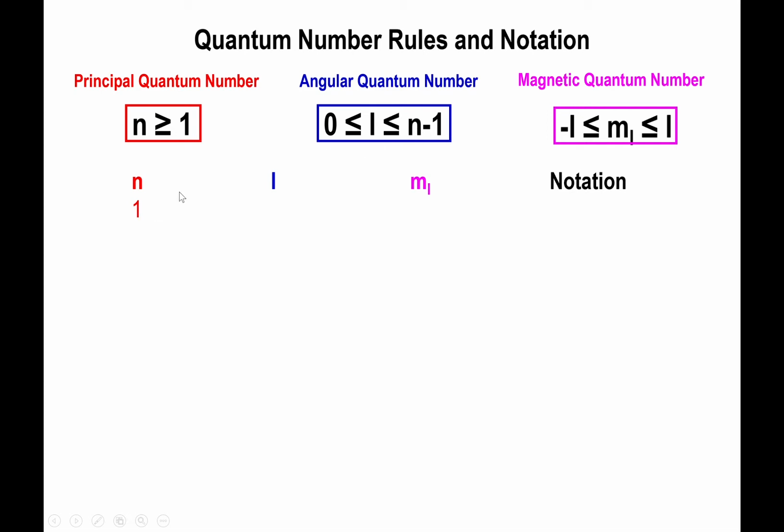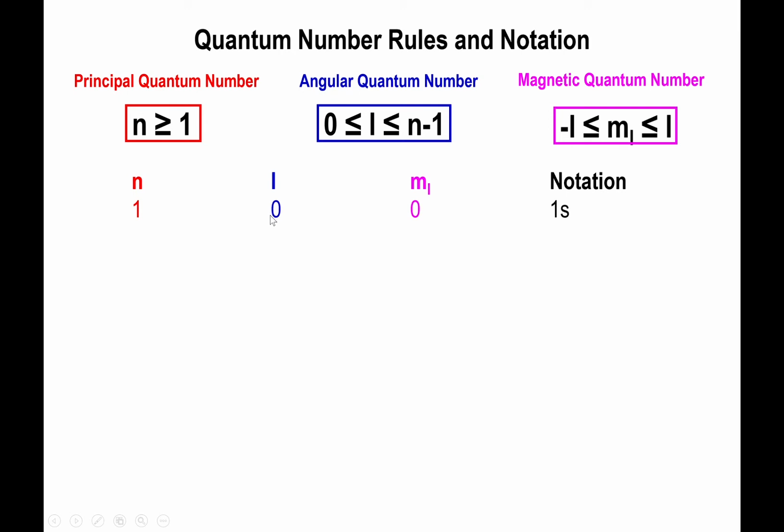well, if n equals 1, 1 minus 1 is 0, so L has no choice but to be simply 0. That's the only possibility for it, because L can be greater or equal to 0, or it could be less or equal to 0, and since n minus 1 is 0, that locks L as being 0. And also, since L is 0, negative L and plus L are literally the same number, simply 0.